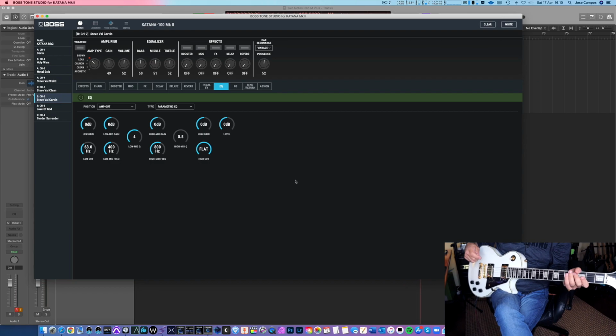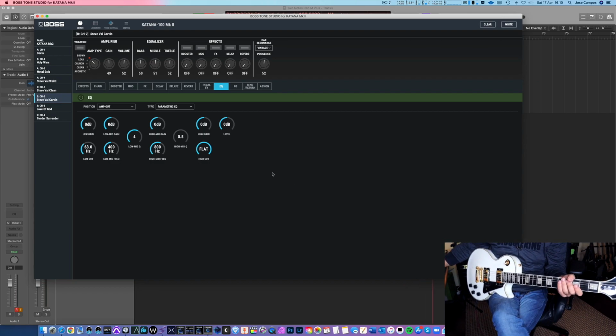As you guys can see here on the screen, I have my Katana. Everything is at noon, and the global, not the global, but this EQ is off, this parametric EQ. There's no EQ at all, and I'm using the vintage cab resonance. Let's start with the crunch tone, and everything at noon without the variation mode.